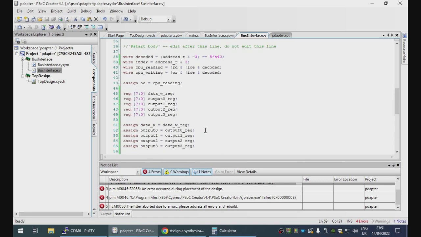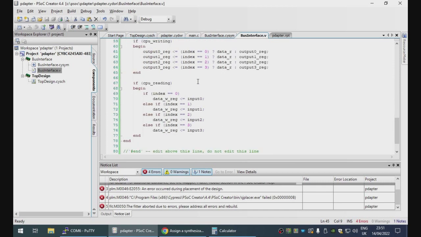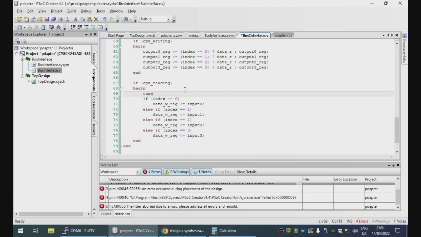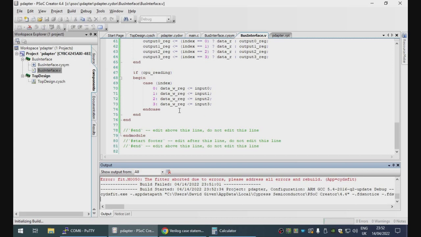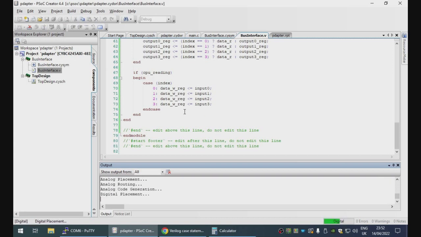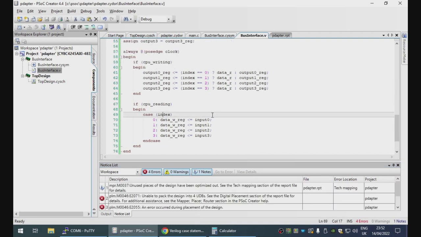That's because this is too complicated. Maybe the extra registered value isn't helping. So this has required it to synthesize 8 latches to hold the values. Now there is a case index of when. I'm going to go look that up. Okay, this is what the syntax for case looks like. Let's see if that actually produces more compact code. Looks like it does not.